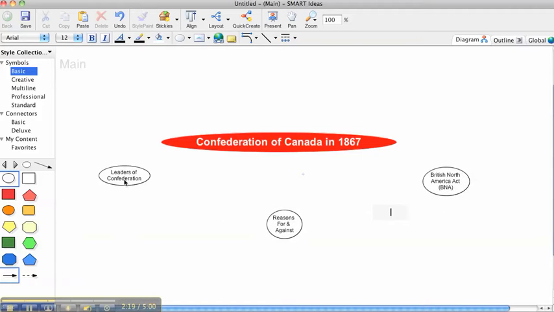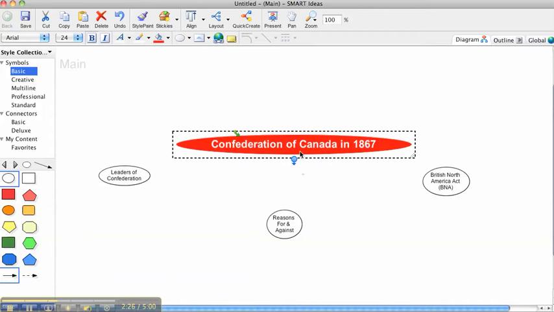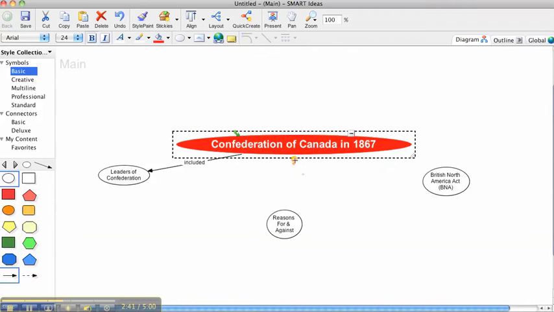Now, what I can do from here is build a whole bunch of sub-concepts off. But the big piece here, when you're making a concept map, is the connection. So when I click on this concept, I want to connect it to this. How do these ideas connect? So I want to use these connecting words. Again, only one, two, three. It should not be more than four words in here.